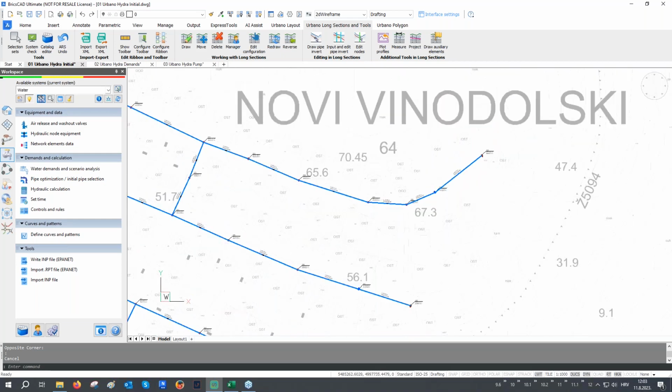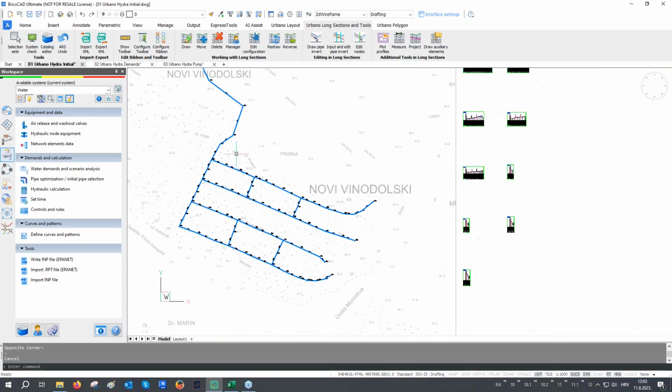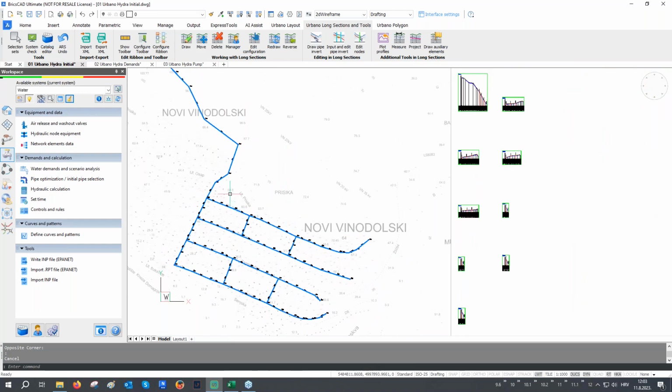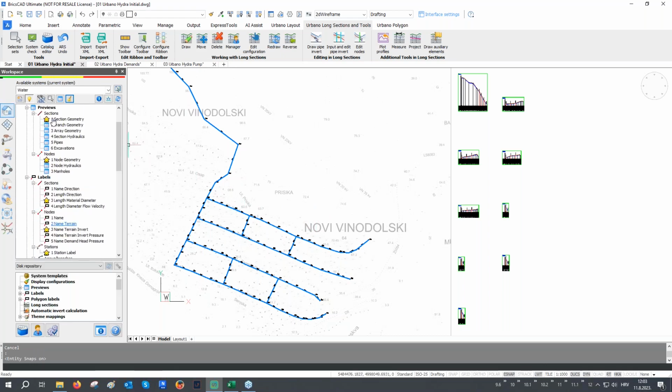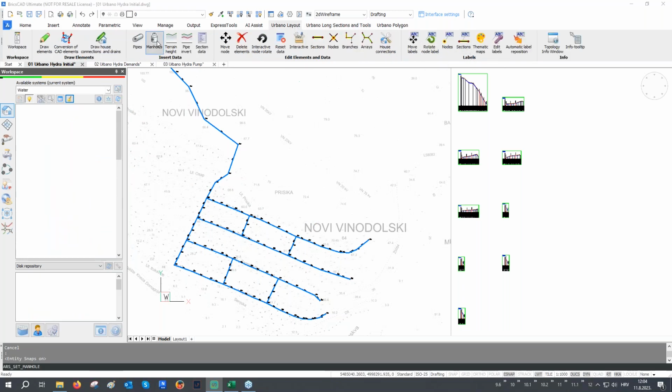The next step would be to define manholes. So this is not necessary, it's optional, but I like to define manholes where I have this branching in my system. So again, we can go to input data or directly to the ribbon to the manholes dialog.